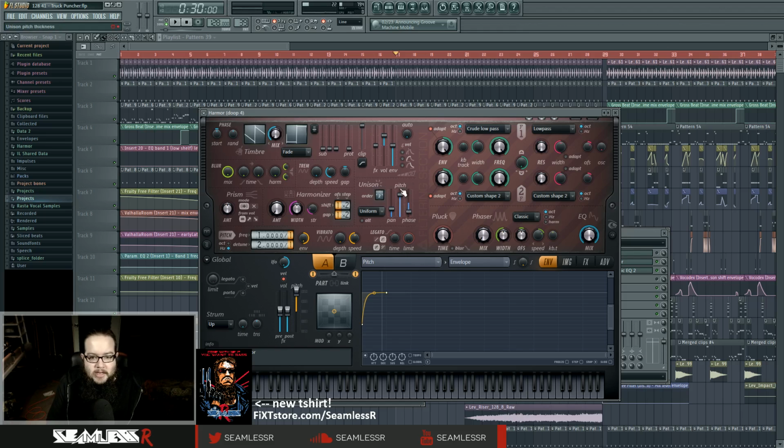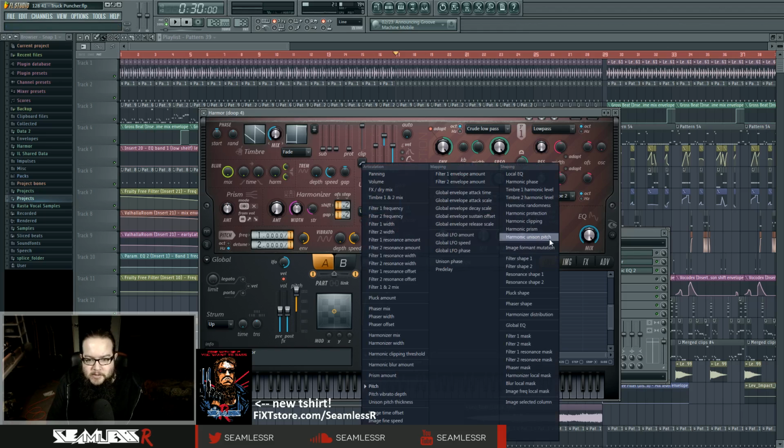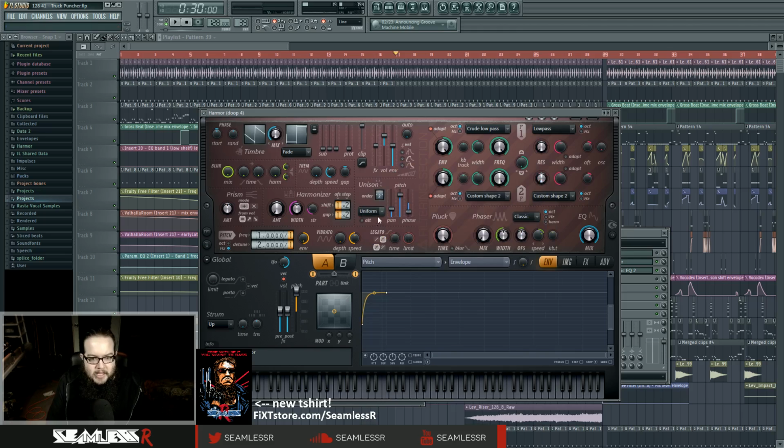So in here I've got unison. I don't think I'm doing anything special with the unison. Nope, just regular old unison. I have it on the uniform setting, which is a bit different from the classic and blurred settings. It has more in common with Hertz mode, but it is not quite the same as Hertz mode. It's a little more stable. I cannot precisely explain the difference, but I one day might.